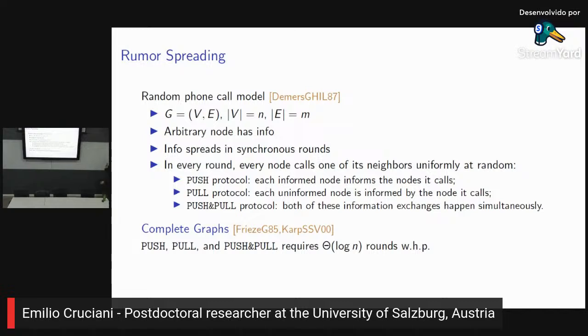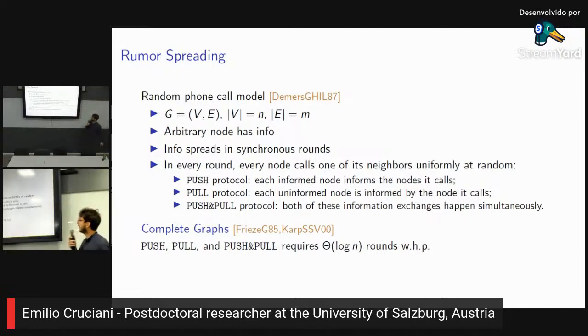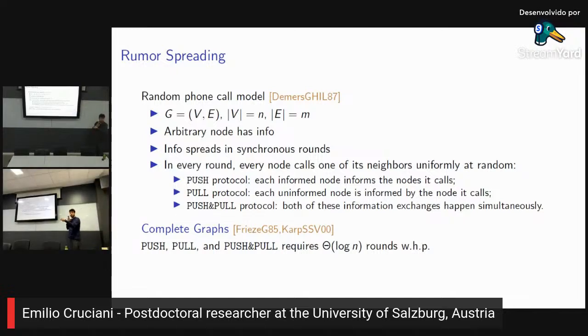Okay, and in particular, if you pick push and pull, let's say separately, or push-pull, which is the combination of the two together, what happens is that this process finishes in a number of rounds which is logarithmic with respect to the size of the network. So for example, suppose the network has 1,000 nodes. The log of that depends on the base, but let's say base 2 is going to be roughly 10. And of course, since this is a randomized process, this happens with high probability.